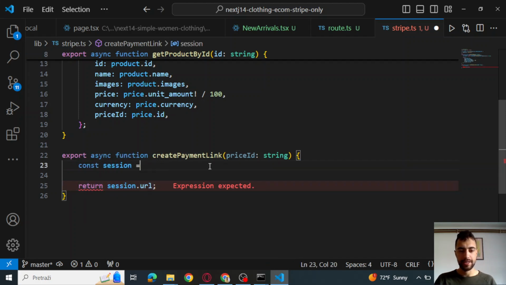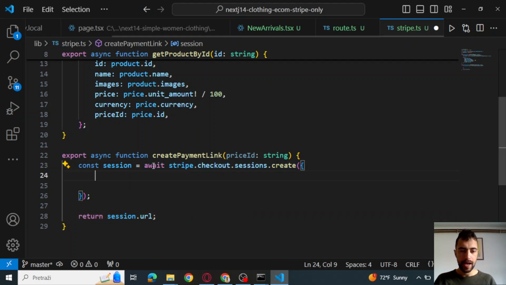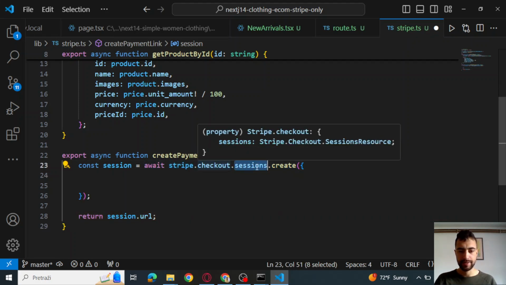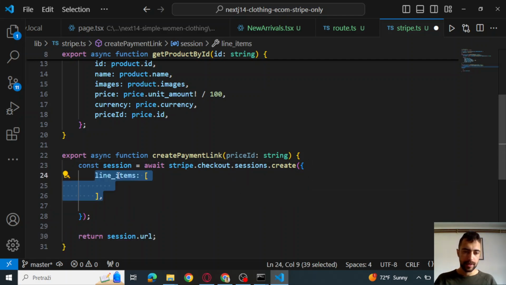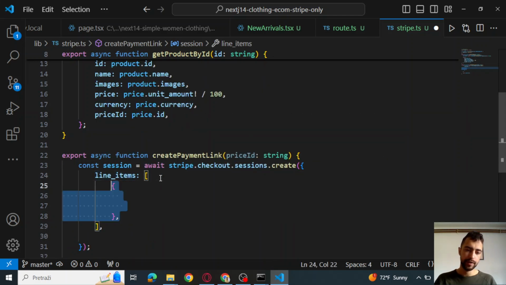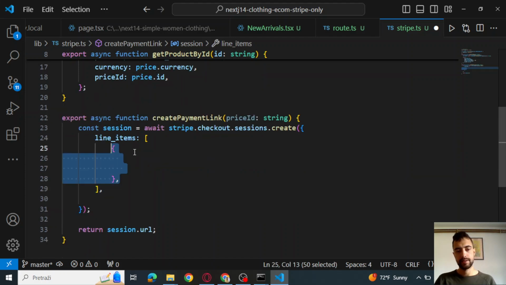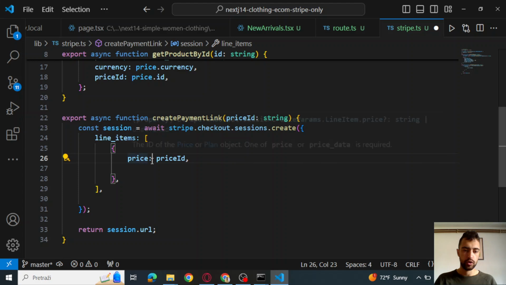So we will create this session first. await stripe.checkout.sessions.create. So we want to create a checkout session and pass in the object. lineItems, array of this will be, so we will have an object. This is the items that we are buying. So price will be priceId, quantity 1.